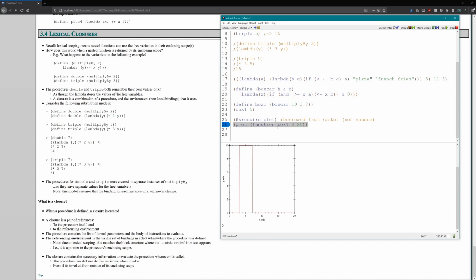So what we have here is a partially applied function. So box 1 here is partially applied because it has information about the height and the range for which it's active, but it doesn't have any information about specific points. Well, we're going to use that partially applied function by passing it into this plot function, which will supply all of those x points. It'll supply a point for 0 and see it's 0.